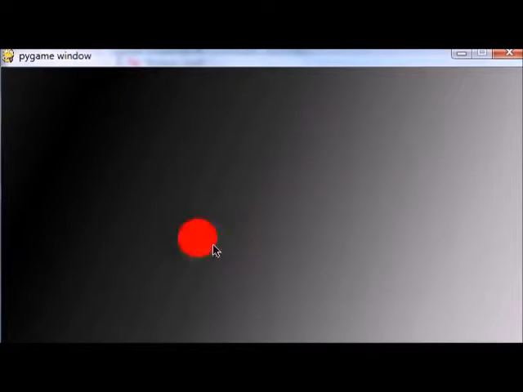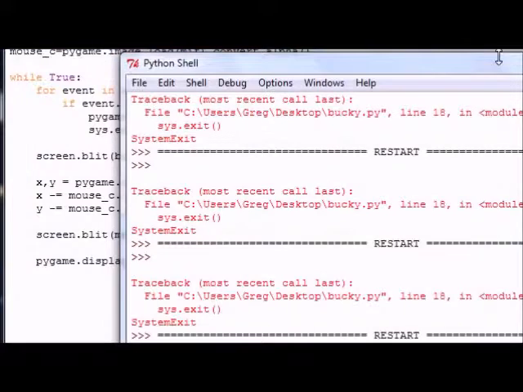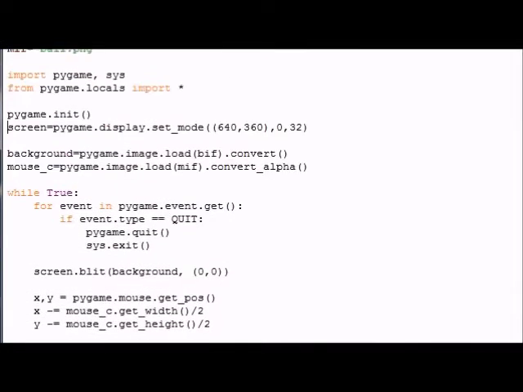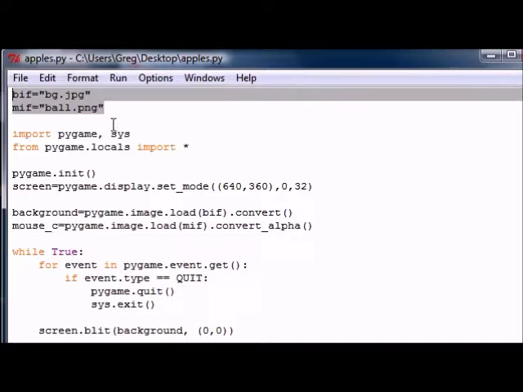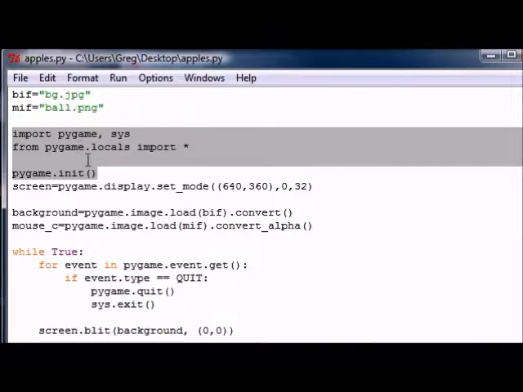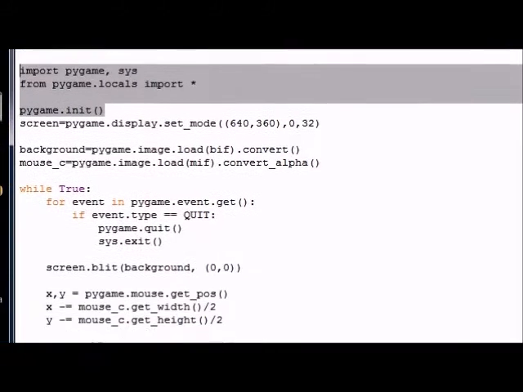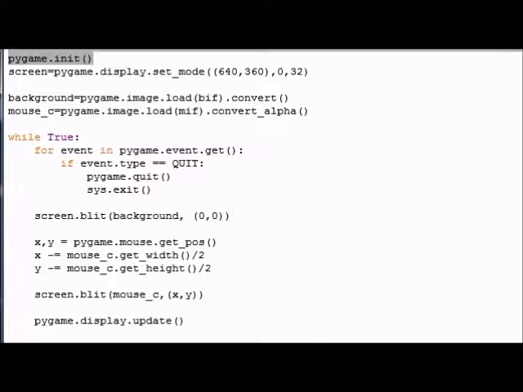So here's the program we just built. Alright, the first thing we did is set, well, you should know what this is. Just take the image files and set it equal to a variable. All of this is housekeeping stuff. We're going to be going over this later, but for now just copy all that. And now let's get to what we actually program.